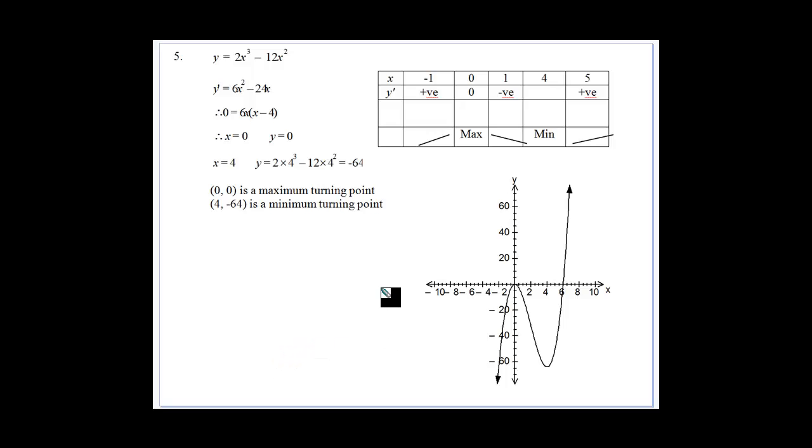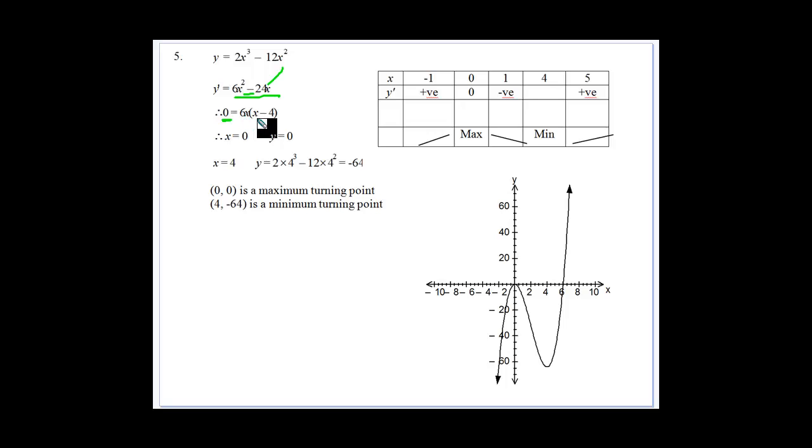So this time we want to graph the function 2x cubed minus 12x squared using calculus. Our first step is to find where it turns and then look at the gradients at other places. So we want to derive, so we get our derivative there, 6x squared minus 24x. Set our derivative function equal to 0, because that'll give us our turning points, our stationary points. Might not be just turning.